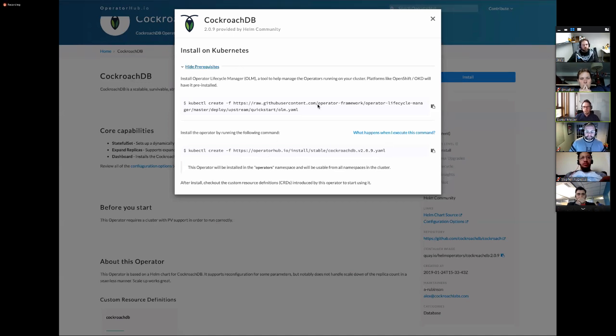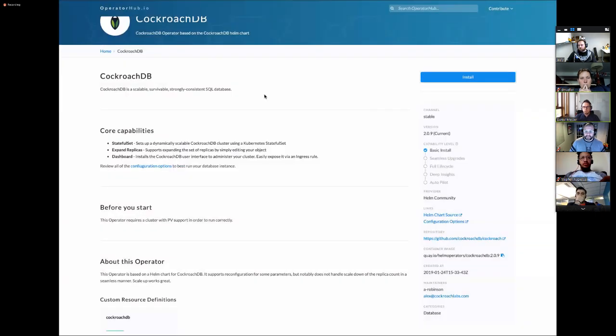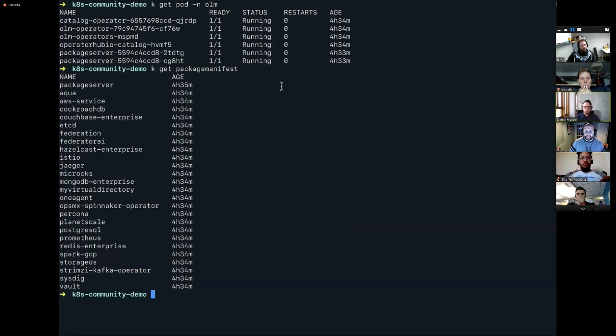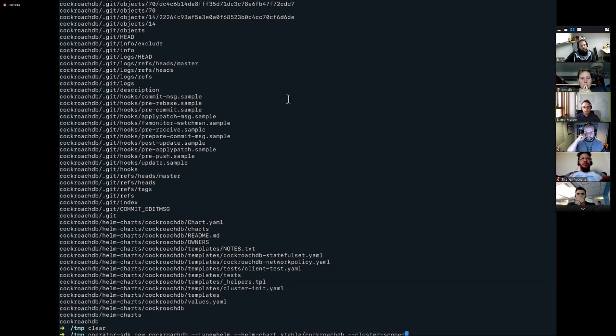Last but not least, this is a very interesting operator because the CockroachDB operator is basically provided by the Helm community. Now, the Helm community did not write that operator, but it turns out everybody can write an operator with the operator SDK. The operator SDK is one other part of the operator framework, which allows you to convert an existing Helm chart into an operator.